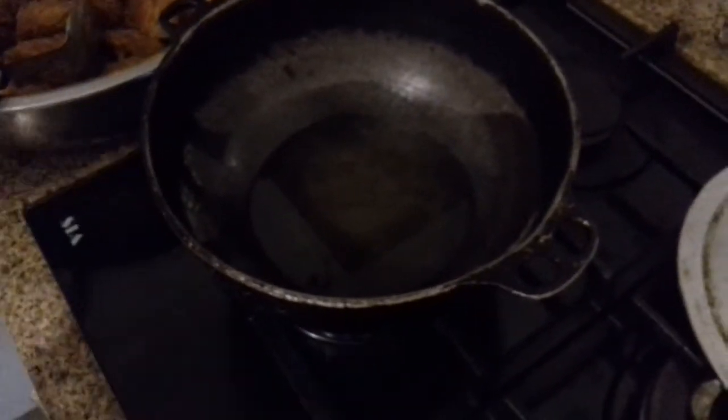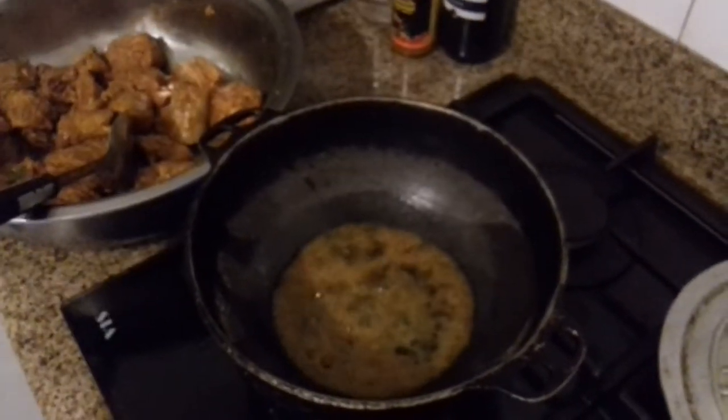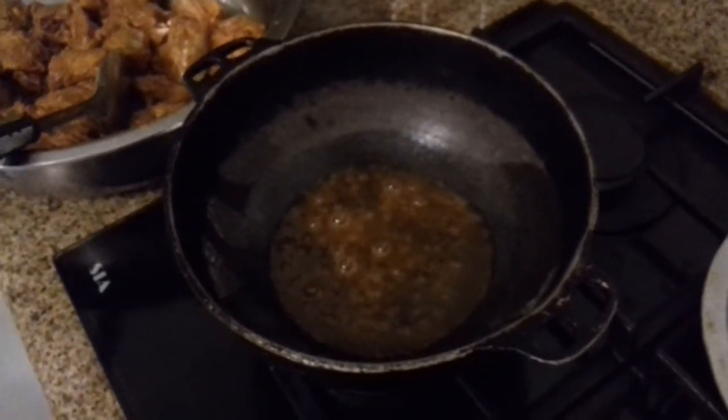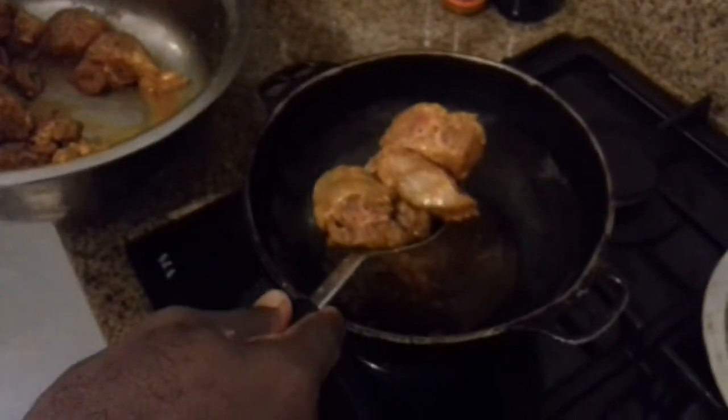So this is also my style and probably a couple people's style as well. Put a little curry in a thing and cut a piece of pepper. Fry up in the oil. Okay guys. And then let this turn out and drop in me curry turkey neck.